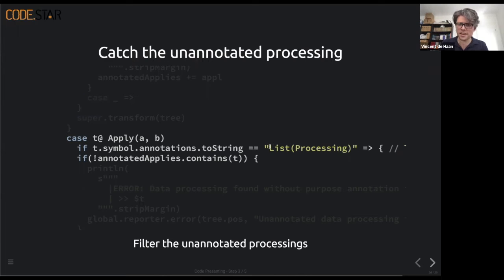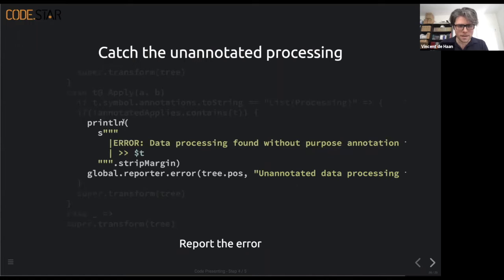Now you can see here that I have a not so nice way of checking for the processing annotation. This can be done in a more elegant way, but then it's a bit more work, and this works also most of the times. So for this prototype I use this one, but if you look at GitHub, then you see that I solved this in a bit more elegant way. And if this is the case, well, then we print an error.